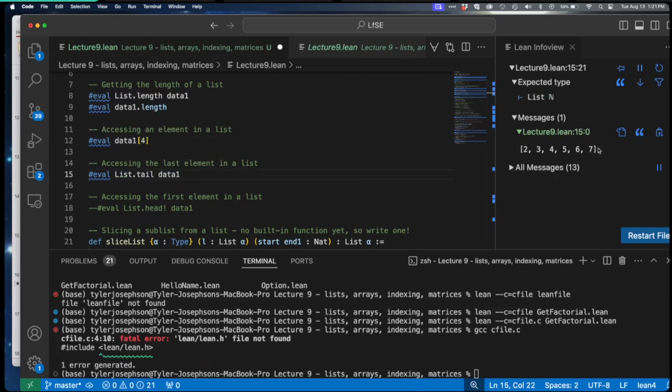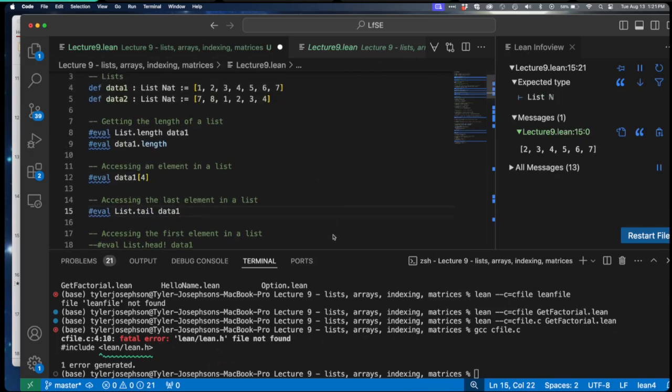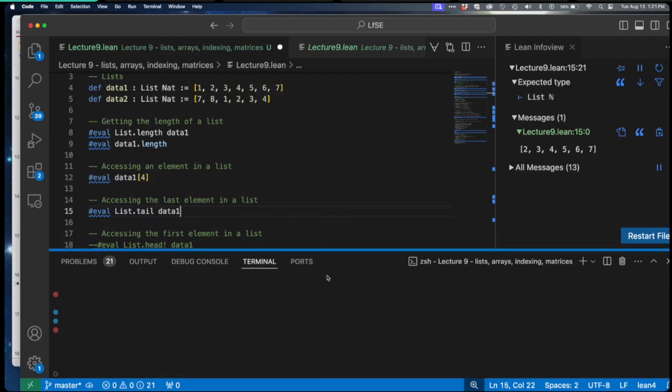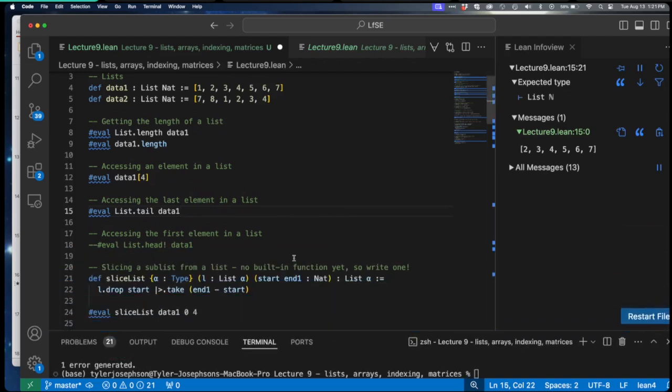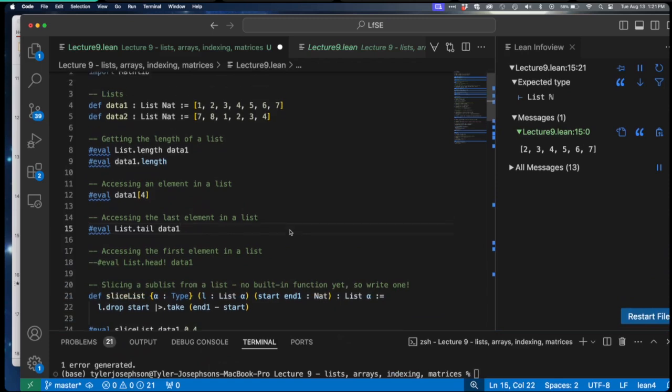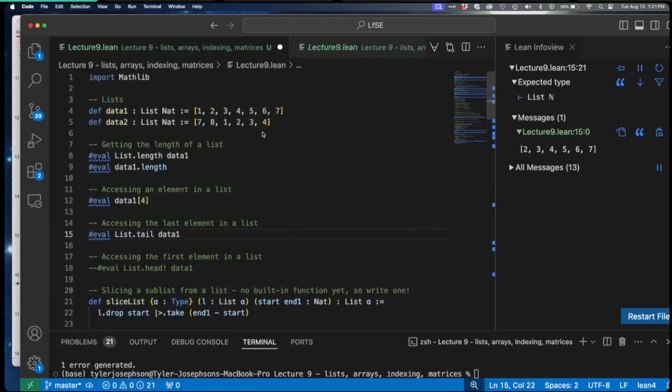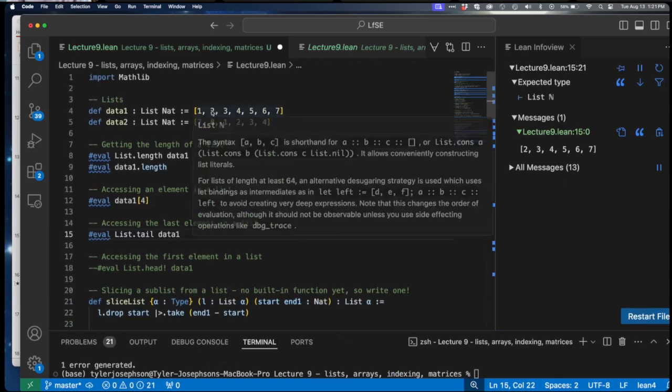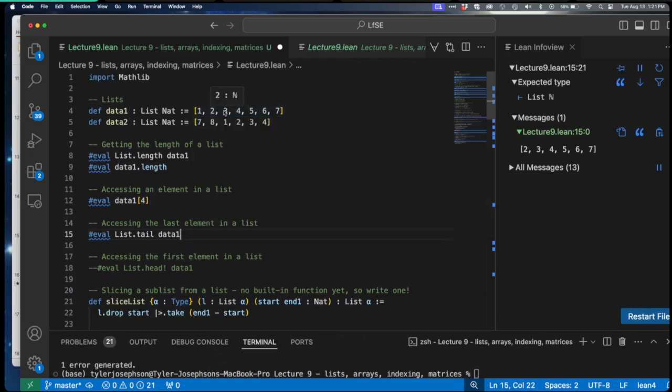It's returning 2, 3, 4, 5, 6, 7. I should hide this bottom part a bit more. There we go. I have 1, 2, 3, 4, 5, 6, 7. Okay, that's weird. Why didn't I get the element 7 back?